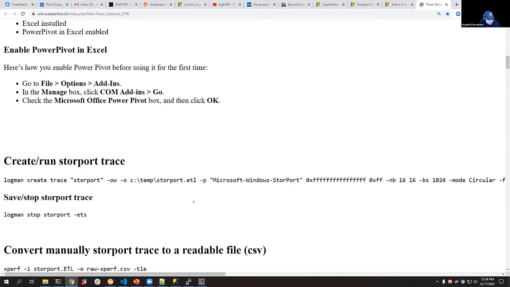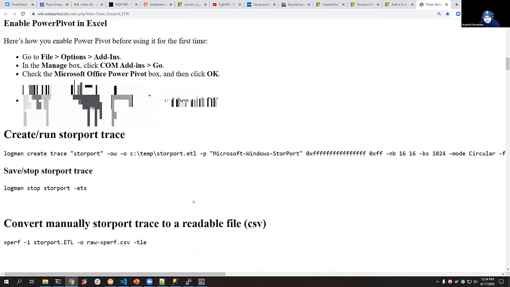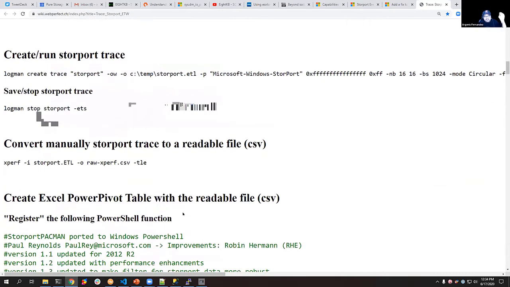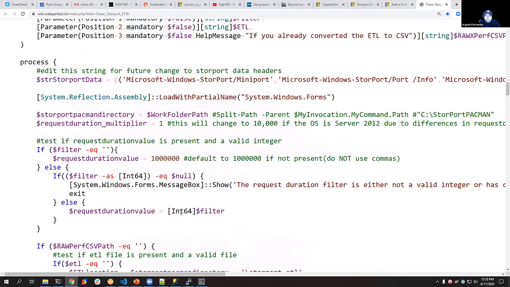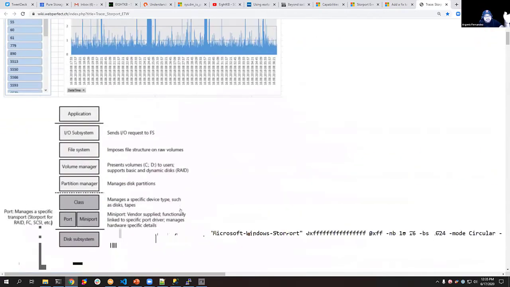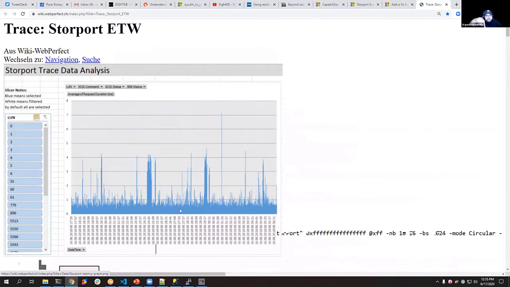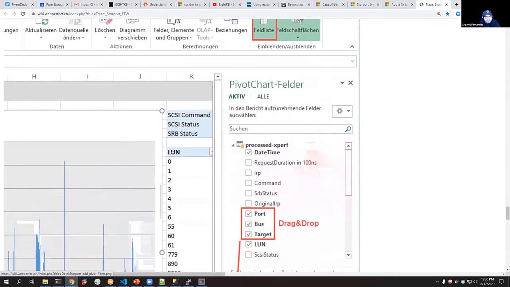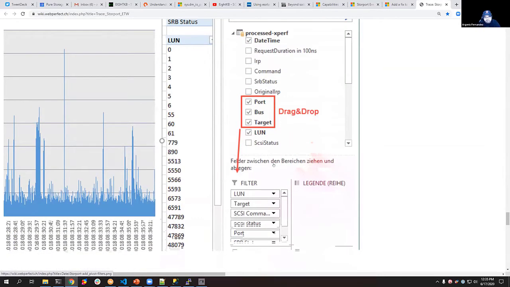So it's important to get this in your heads, because these are operations that, even though they seem meager, when you do them by the millions, scalability becomes a problem, right? So anyway, with Storport, you create your trace, you let it capture, and then you convert your stuff, run this PowerShell script. I'll send you a link to this, don't worry about it. I may not be in the presentation, I'll fix it, it's fine. And then you end up with an analysis Excel like this. And there's even some Power BI and pivot stuff that people have done for this, where you filter by port, bus, and target, that kind of thing. You can do really interesting things.